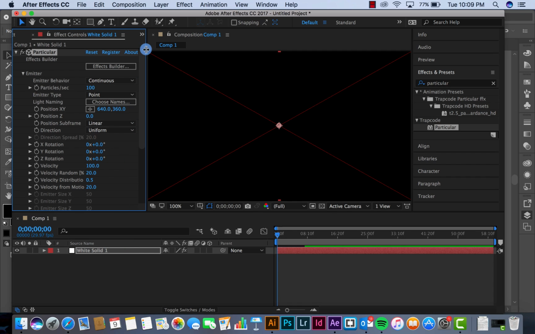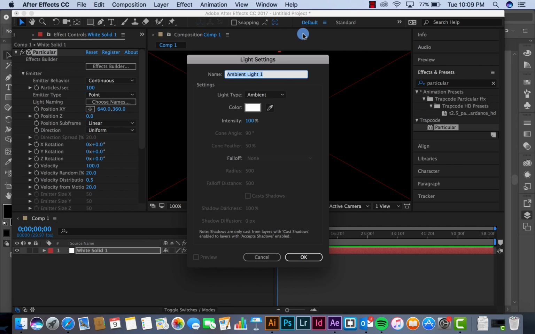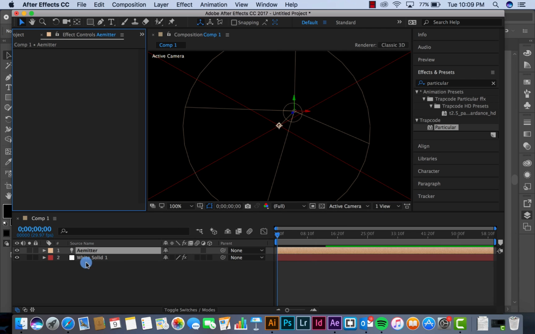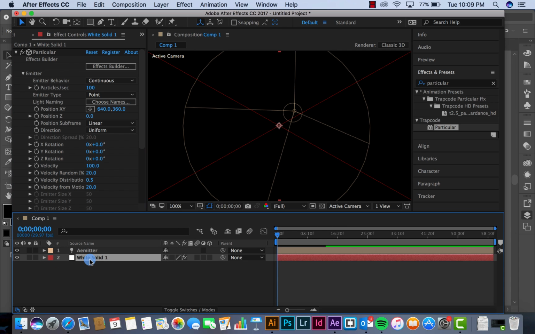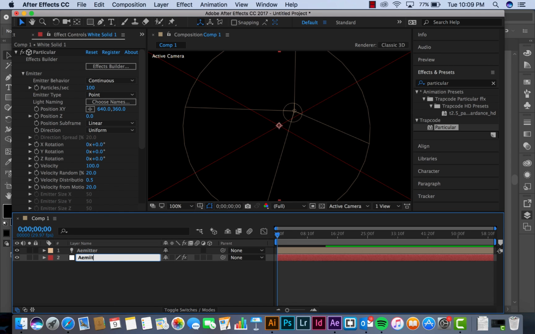And then we create a new light. Call this emitter, and then the spot. This one I will rename to emitter light setting.